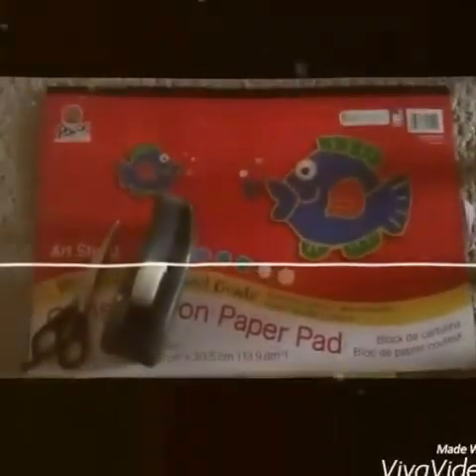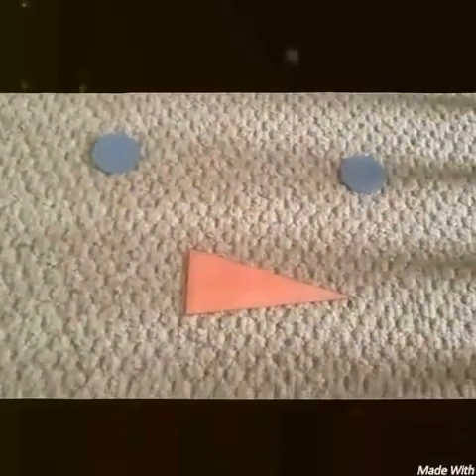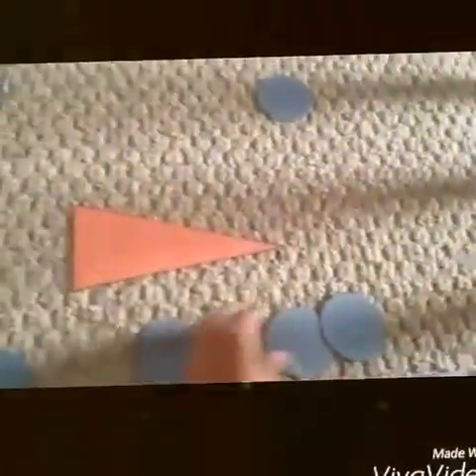The final DIY is just going to be this easy snowman decor for your door. As long as you have a white door, you can do this. All you need is some construction paper, tape, and scissors. You want to cut out a long rectangle and a short rectangle — these are going to be the two pieces for the scarf. You're going to need a carrot shape for the nose, two eyes, five circles for the mouth, and three circles for the little buttons. Then you can just assemble this on your door with some tape.